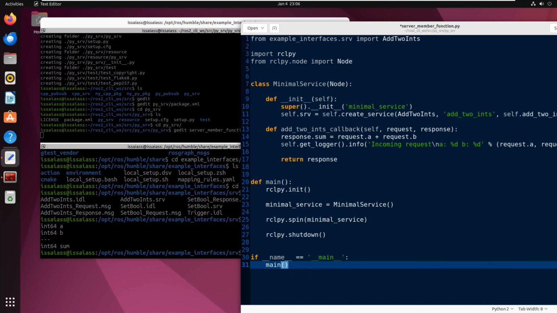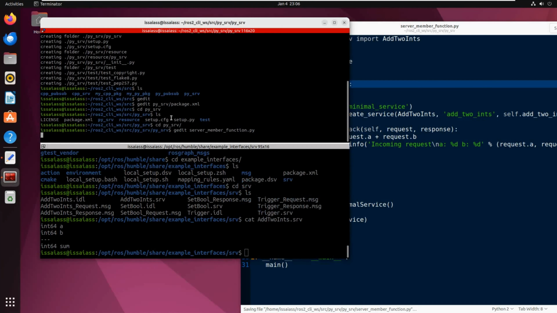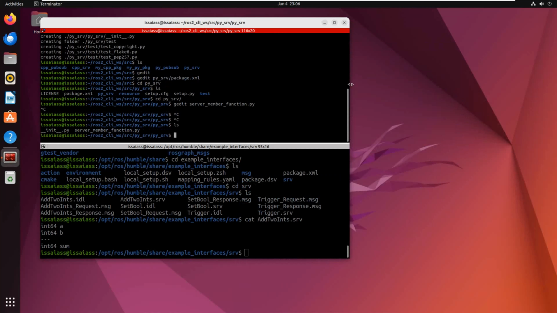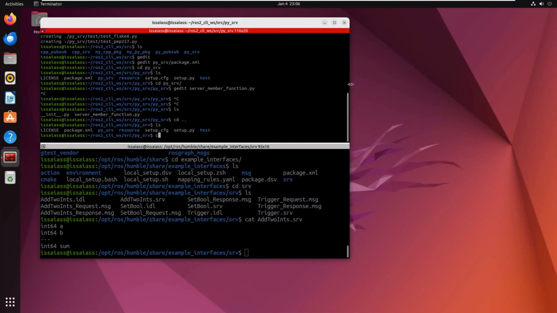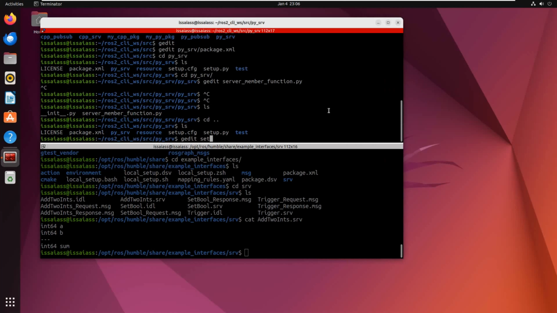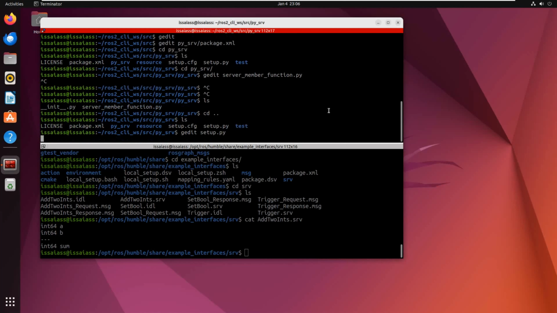So let's again see if we can call this service server. For that we have to modify the setup.py. So let's see, gedit setup.py.